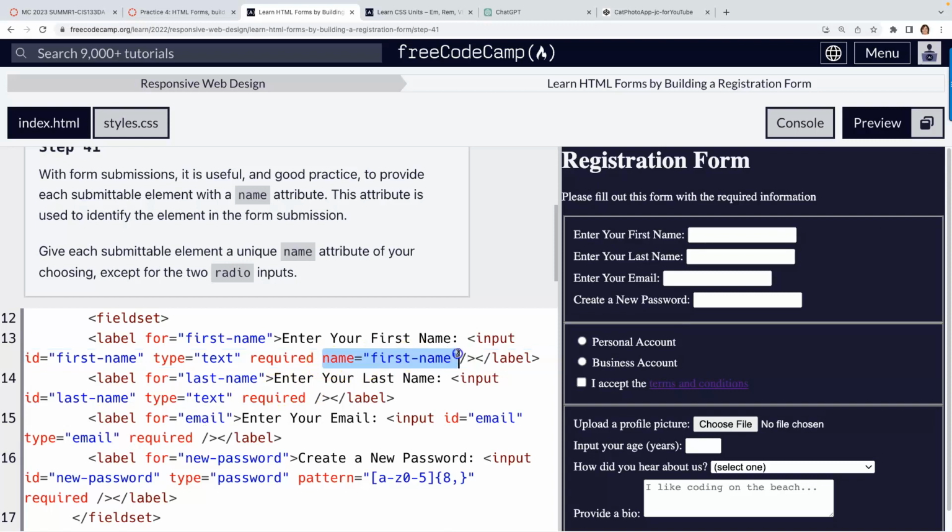And then we're going to do the same thing. Label for last. Email.